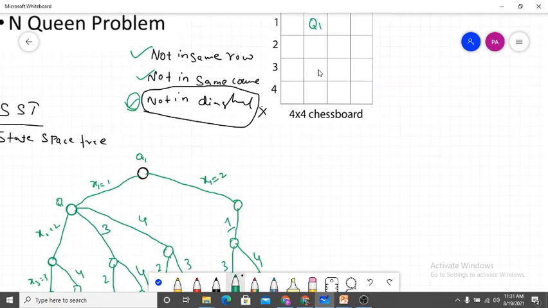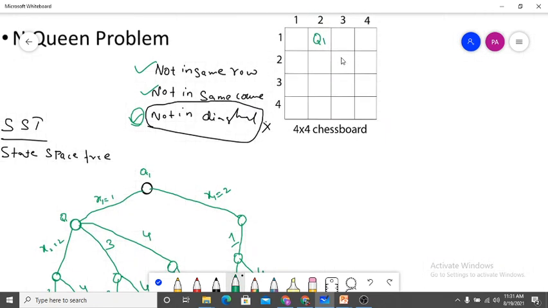So here q1 is here, so I can place q2 here, and here I can place q3 in the first column, and I can place the fourth queen in column 4. Just once again I am telling, we are checking only these two conditions, two constraints, two rules. We are not checking diagonal right now, okay?